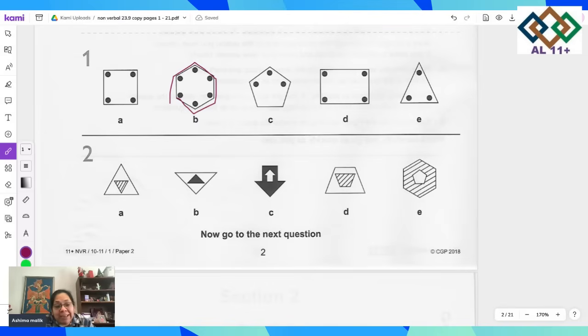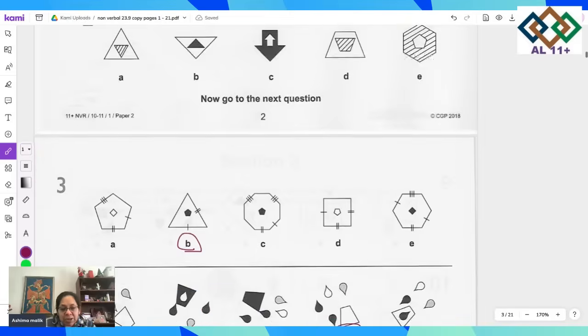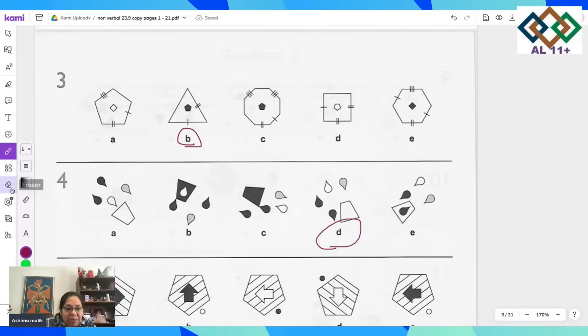Rotation would be the inner shape or the outer shape. One of them would be rotating, so you have to be really careful to find which one is rotating. If you look at number two, the inner shape is rotating 180 degrees, like the ladder shape. The outer shape and the inner shape are the same, but the inner shape is rotating. So the answer for this one would be an E. The same thing will carry on. I should remove the answers for you guys so you work out a little bit.